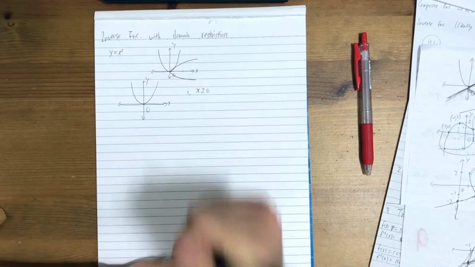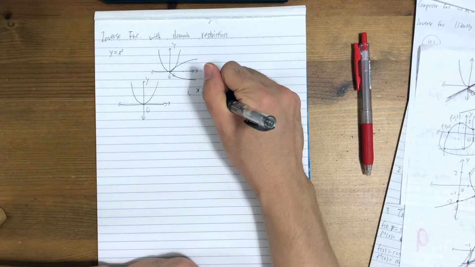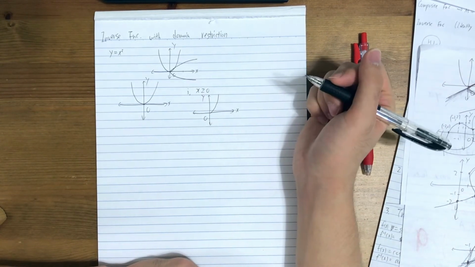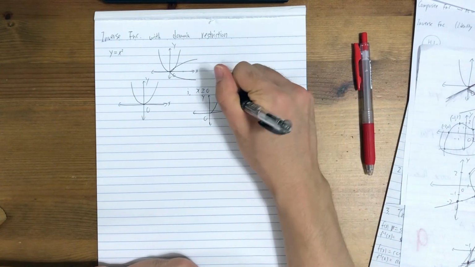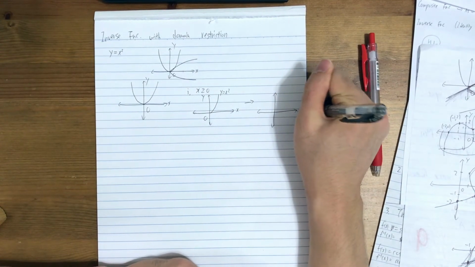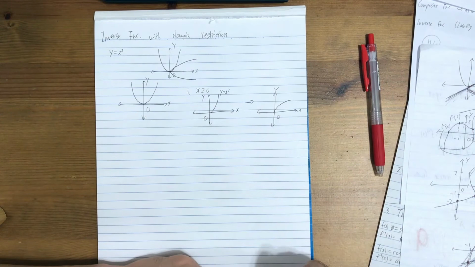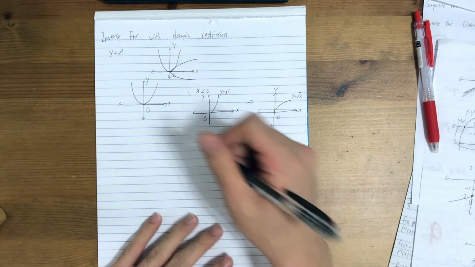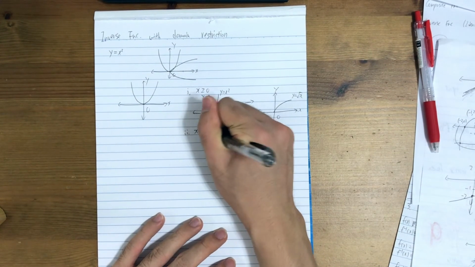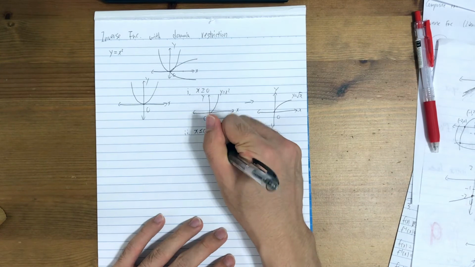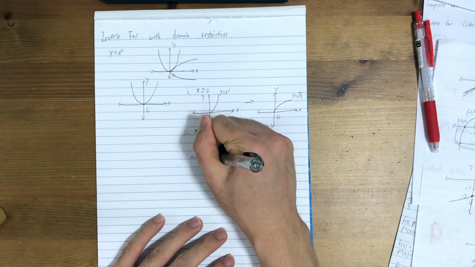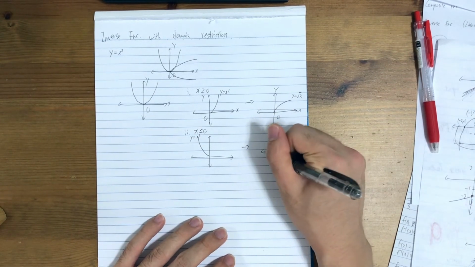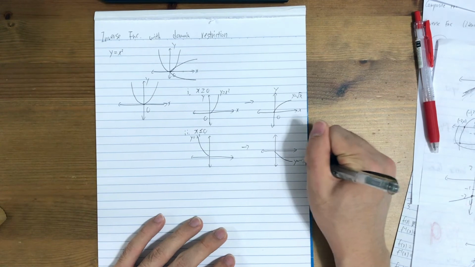So let's say we just want to look at x greater than or equal to 0. Then this is what the original function looks like. Then the inverse would be this, right? And this is y equals root x, the plus. And if you want to look at this, then it's also fine. So we're looking at this region, right? So that means the inverse would be this, y equals negative root x.